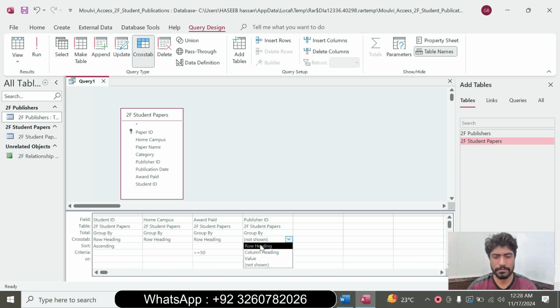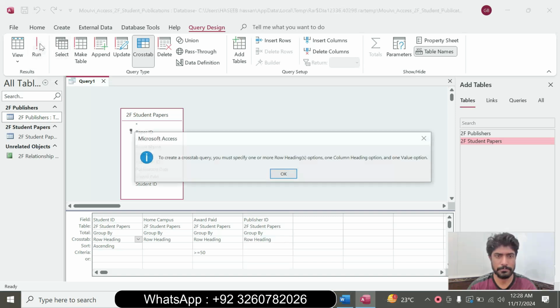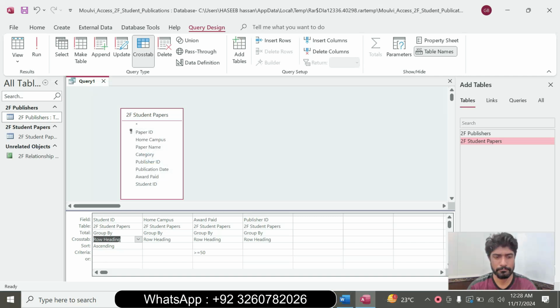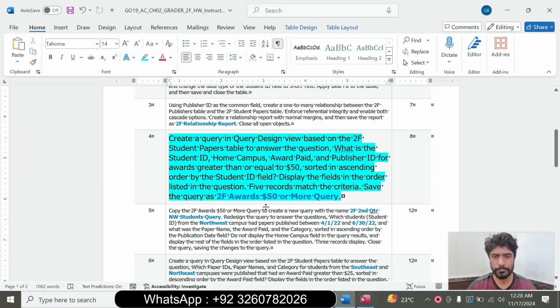Crosstab is the row heading, and click run. Match the criteria and save the query as 2F awards is 50 or more query.